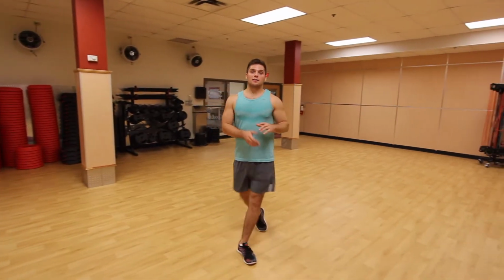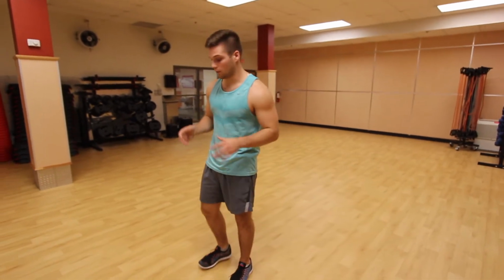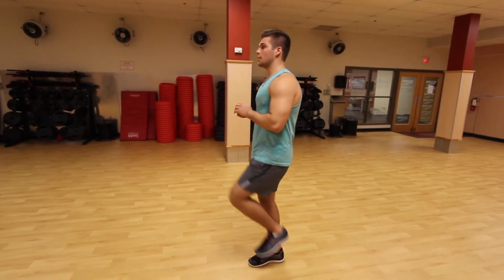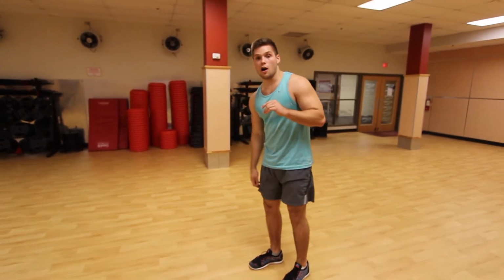So the third and final dynamic stretch that I'm going to do for this exercise is work on your hip flexors here. So what we're going to do is similar to the high knee. You're going to open one leg up, and this time you're going to open up your hips. So you want to make sure to exaggerate that movement because we're working on your flexibility within your hips as well as your stability on your off leg.